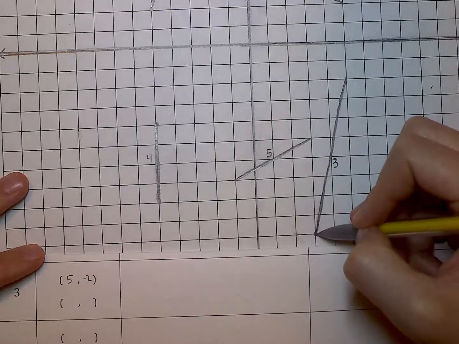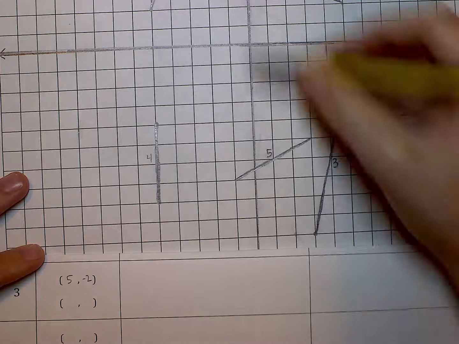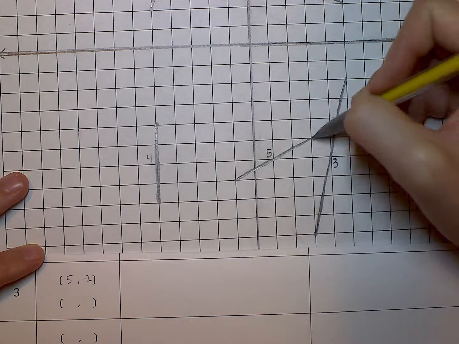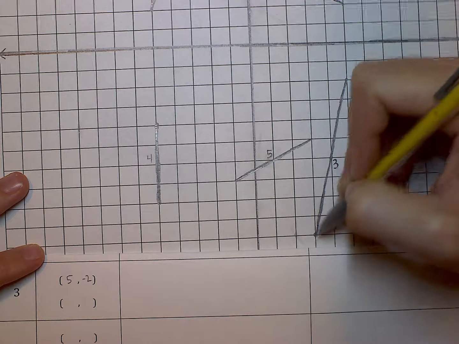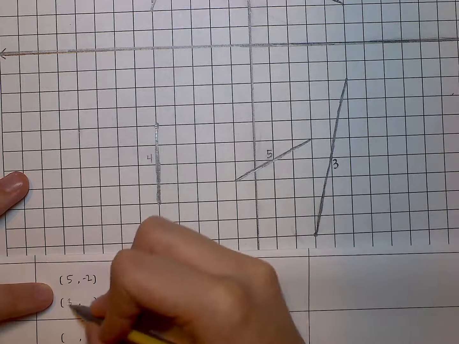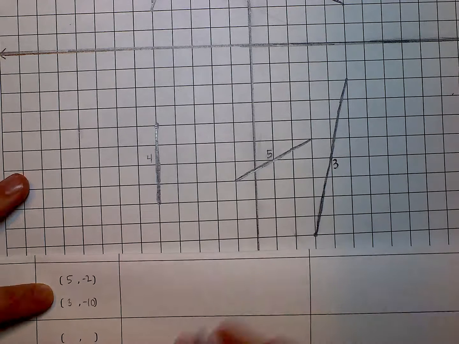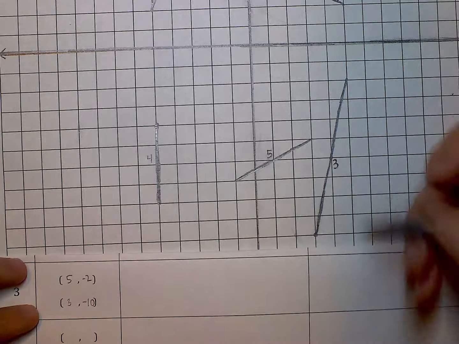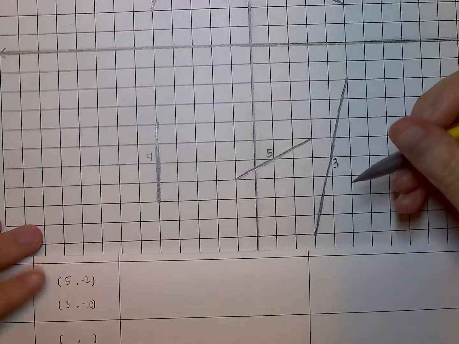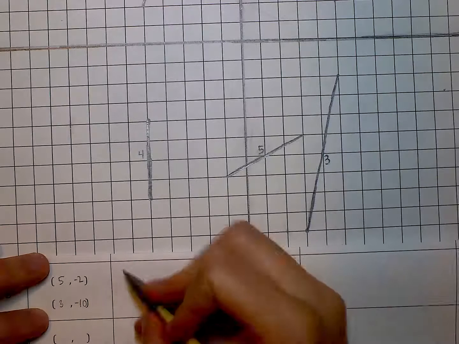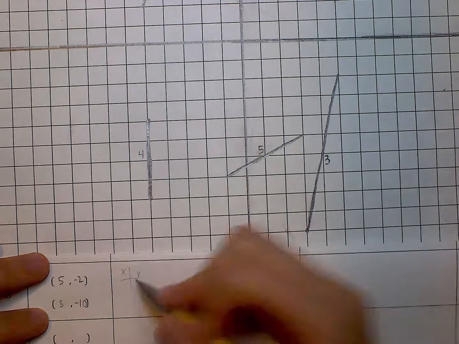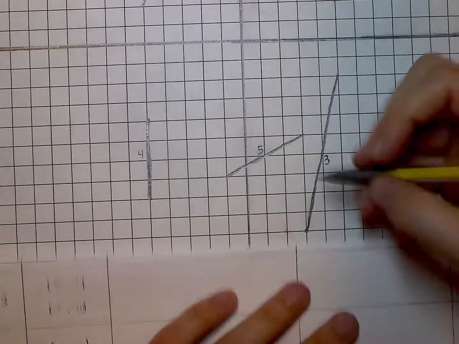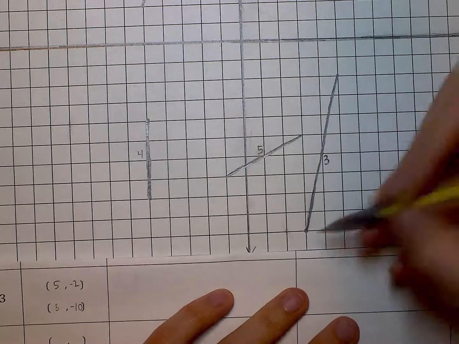And I see this point. So that is 1, 2, 3, 4, 5, 6, 7, 8, 9, 10. So that's 3, negative 10. So for the slope of this one, I can count rise over run, or I can do the slope. I'm going to count rise over run for this one, right? So I could also do the xy table, and I could find the slope. I have to do it for at least 6. But on this one, I'm just going to count the rise and the run. Just do something different each time.